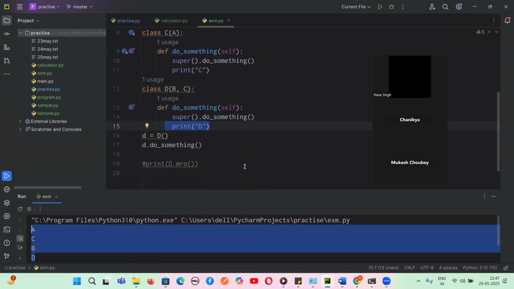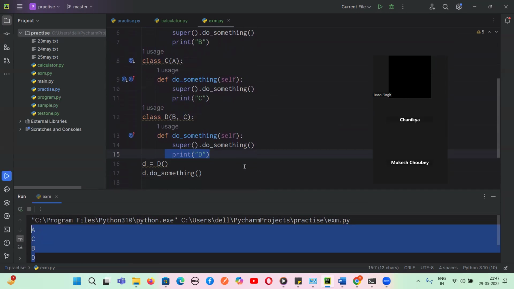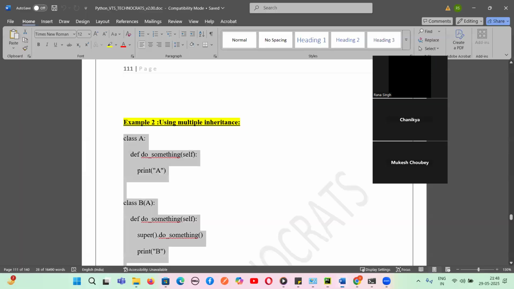Okay, now it is clear, Vikram. Because I thought super will go to parent. No, that is only for single inheritance. When there is multiple or multi-level inheritance, it follows what? Method resolution order. Super is used to implement method resolution order. Am I clear? Clear, Vikram. For me, it is clear. Yes, Mukesh, sir. Yes, it's clear. Then fine.